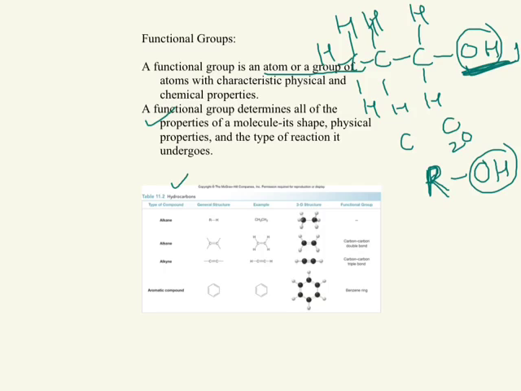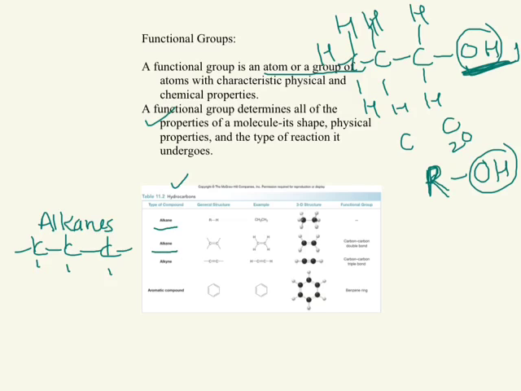The first type is hydrocarbons, and I'm not sure how clearly you can see that, but I was not able to put a bigger size than this. The first one is alkanes, and alkanes have only C single bond C. All are single bonds, there is nothing else, and these all are hydrogens. So the compounds containing only single bonds are known as alkanes, and we cannot say there is any functional group here.